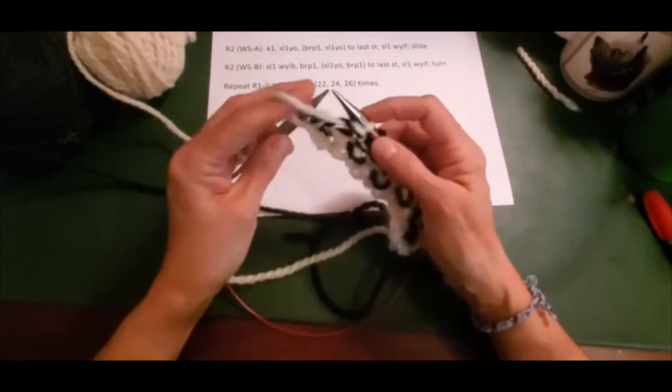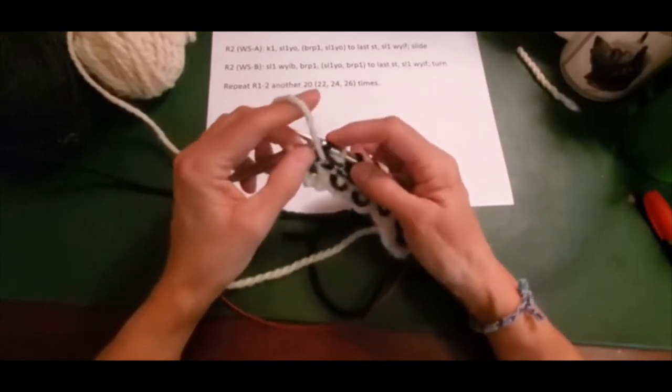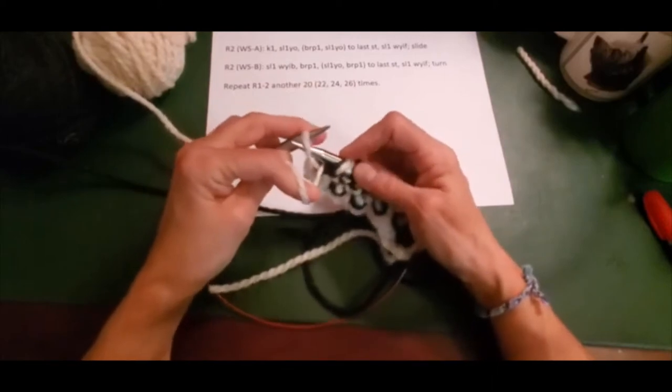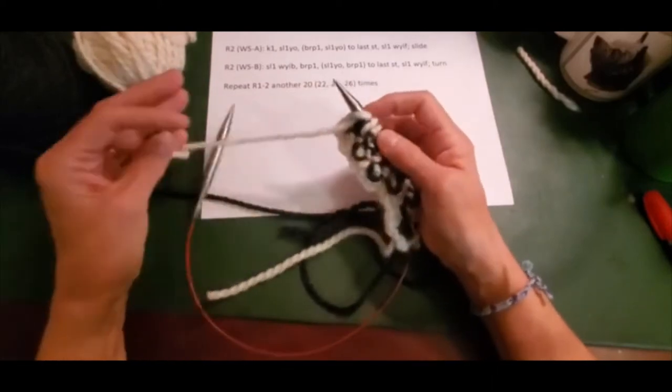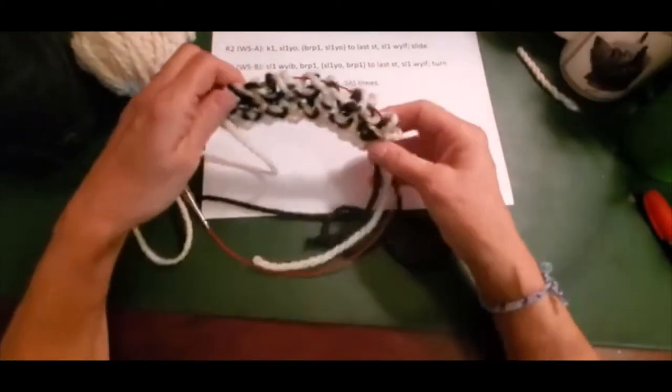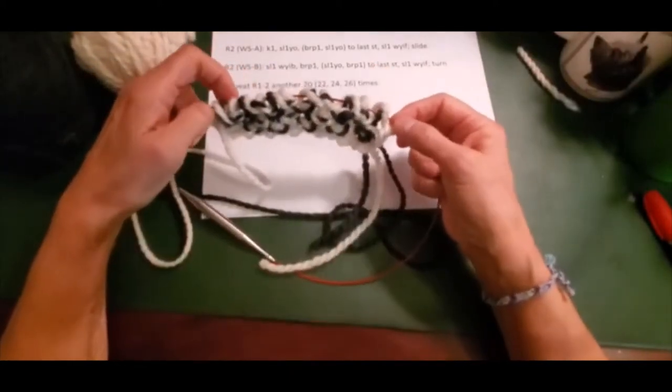You're going to have the yarn in front, you'll slip the next stitch, take it over and bring it back to the front, and you will slip this last stitch with the yarn in front. It's right here. Okay, so we did that and we ended up with a border stitch.